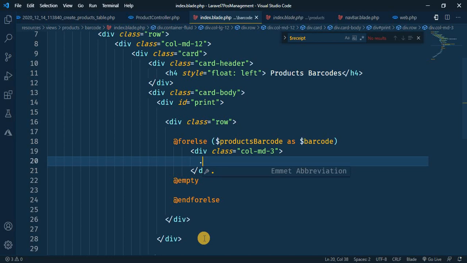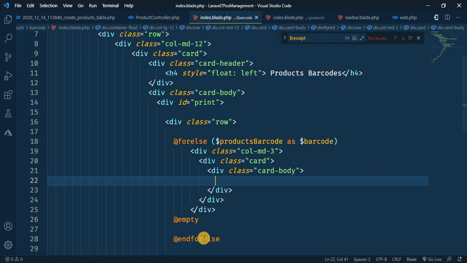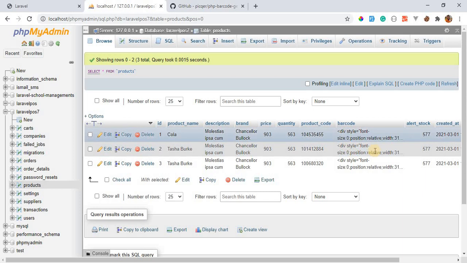And inside this col-md-3 I can pass another div called card, and inside that div card I will have a card body as well here. You can say card body, and inside the card body I will pass our barcode here. Hence inside our table our barcode is in HTML format here.